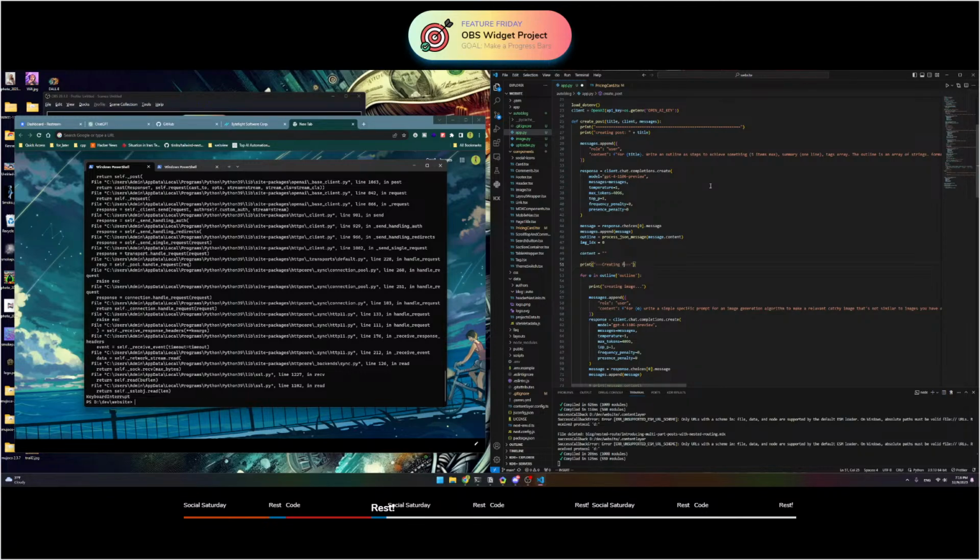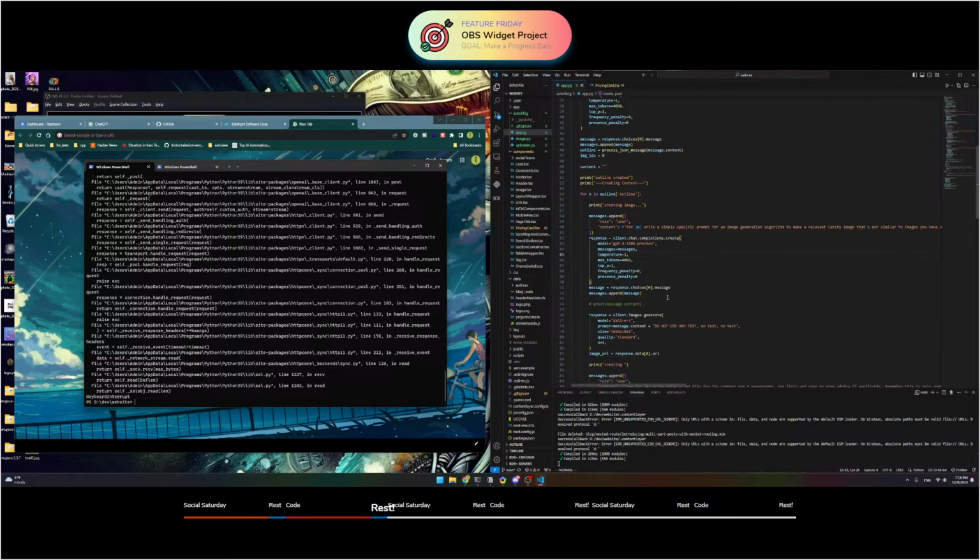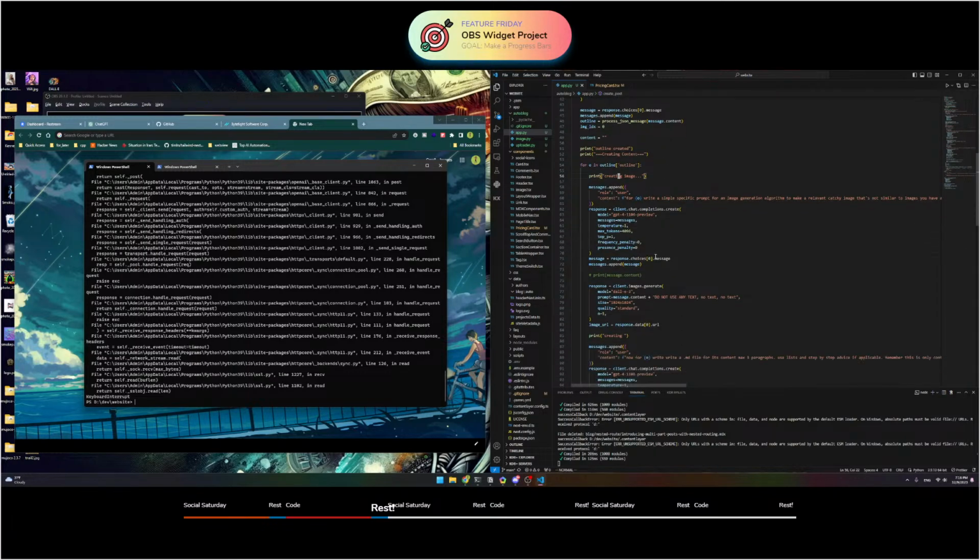Creating post, creating content. Print outline created. Creating content. Create an image.